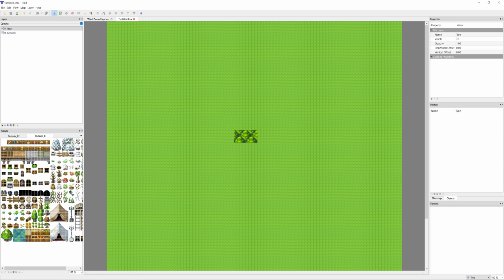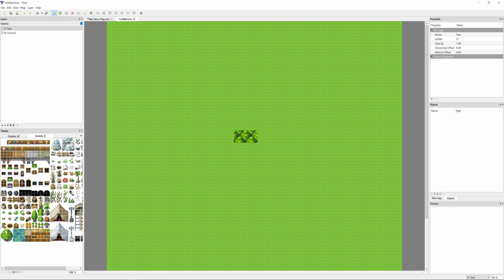Now there's a couple things that we want to do. You want to go to trees, and you're going to create a custom property under trees. This is so that the character can walk behind the tops of the trees. So you're going to click this add, not add tile, let's try layer properties, and it's going to open your layer properties. I've already got mine open, so it just shows over here. You click the plus to add a property, and type in layer, all lowercase. For the value you use upper, also all lowercase, and that's it. That gives you that layer of going behind.